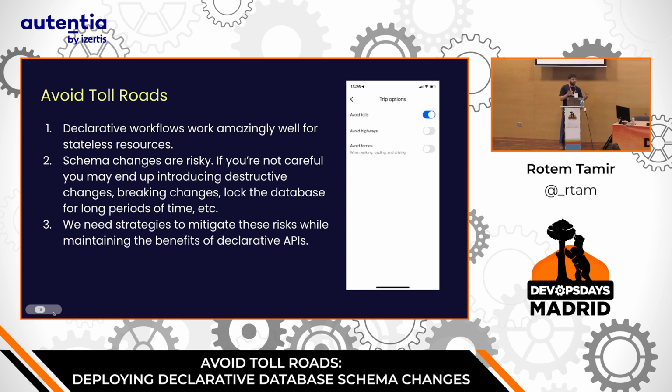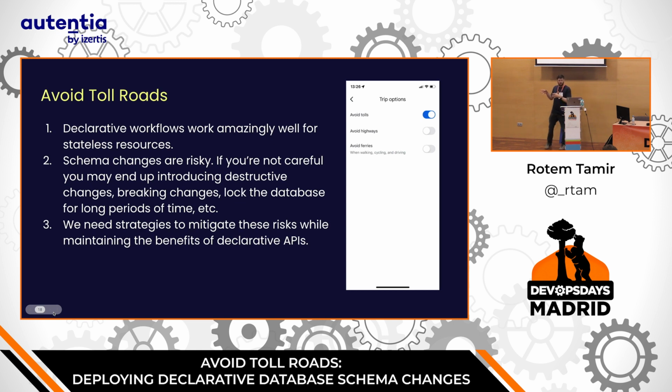And to apply to our metaphor, when you are making a schema change, there are often multiple ways to get from the current state of the database to the next. For example, if you change the name of a column from A to B, one way to get to the desired state is to drop A and create B, which is probably not what you would like. So what we need is similar to our navigation software that allows us to select to avoid toll roads. We need a way to feed policy into planning changes so that we don't get unintended results.